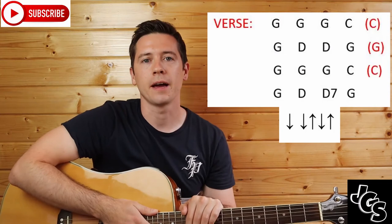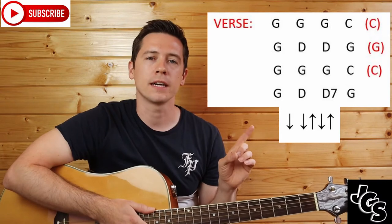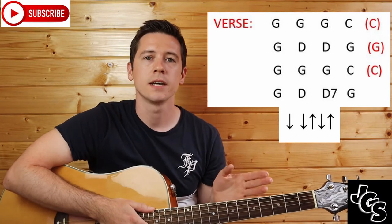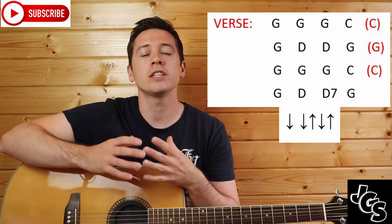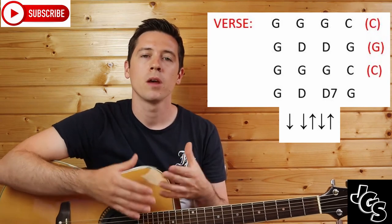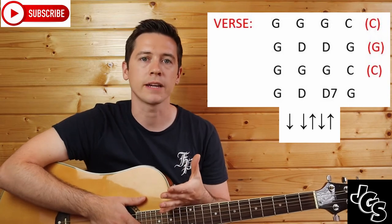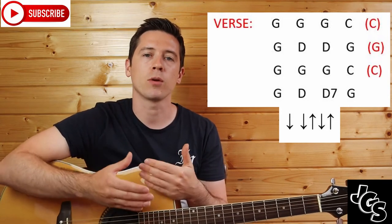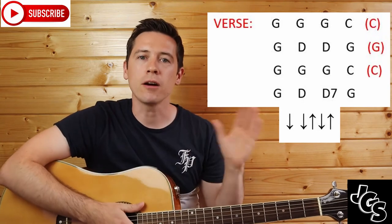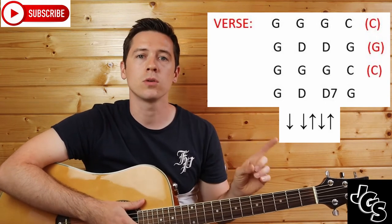Now let's get into the verse of the song. For the verse we have 4 lines and the first 2 lines are almost the exact same as the 2nd 2 lines — there's only 1 difference. If we look at the first 3 lines, there's red chords at the end of those lines. It's to change the atmosphere of the song. If we add those chords in, it's going to slow the atmosphere down and make it more of a sing-along. While if we leave them out, it's going to speed it up and you play it while people are up and dancing. If you're planning a fast set where you want people up dancing, leave out those red chords. If you have this at the start of the night where people are relaxing and want a sing-along, you put those chords in.